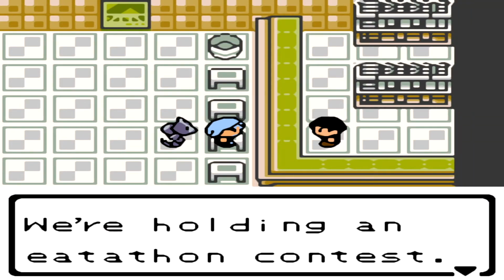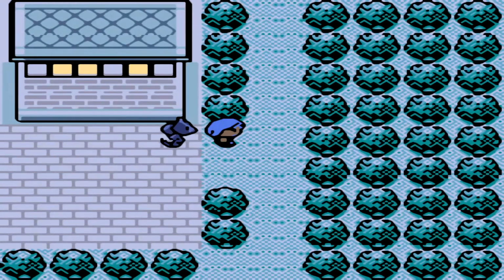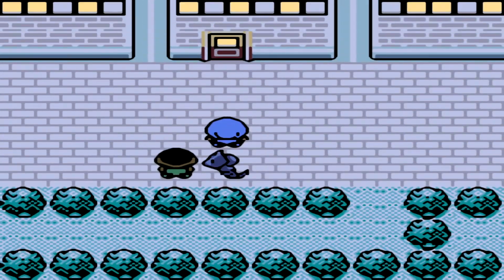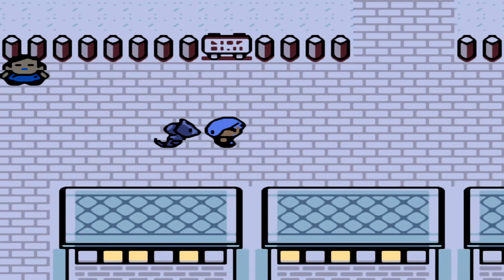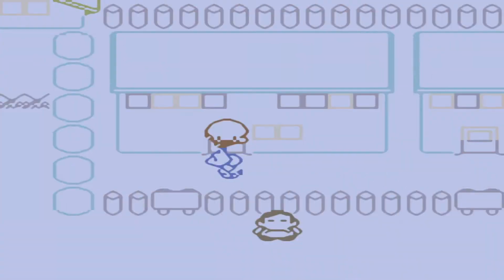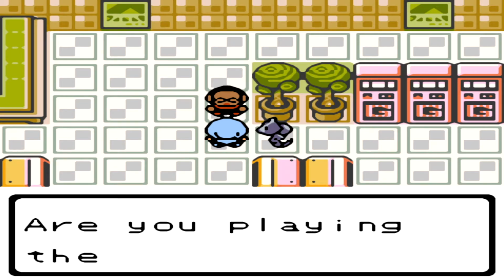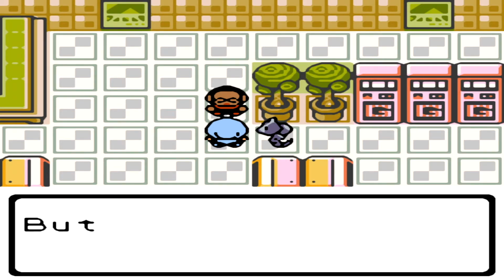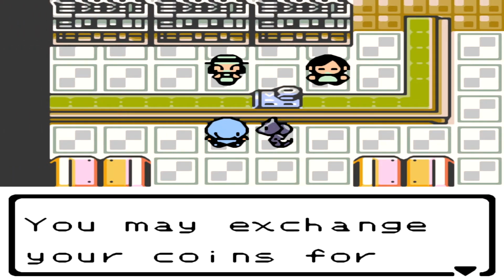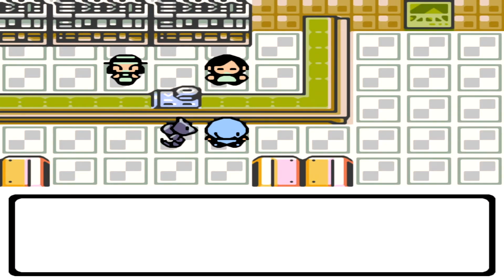Okay. Hi. We're holding an eating marathon. I thought there was a place to get a... Huh? This should be the place to get a coin case, right? Or should it be... Huh? Okay, I am so confused right now. Champion making plus... Okay, I'm trying to... Can I get... Welcome. Okay, welcome to the game corner, would you like? Yes.